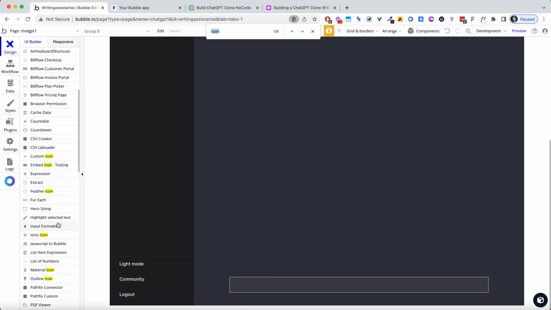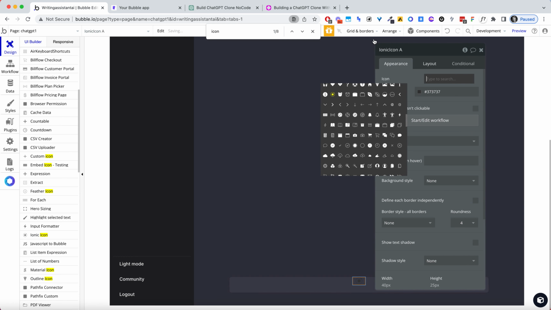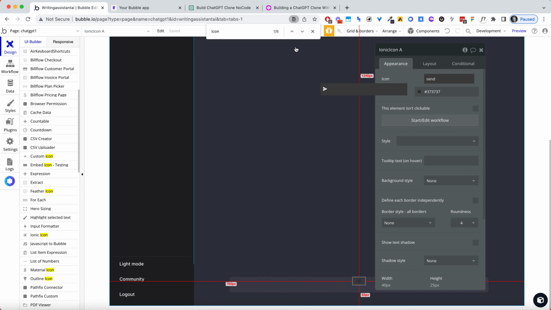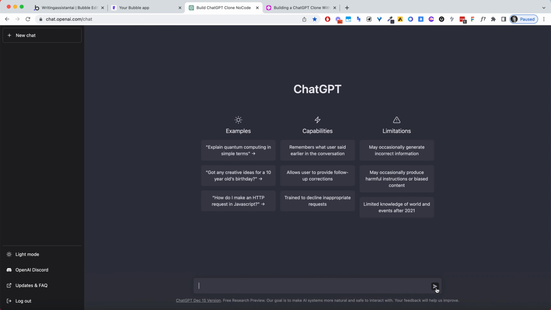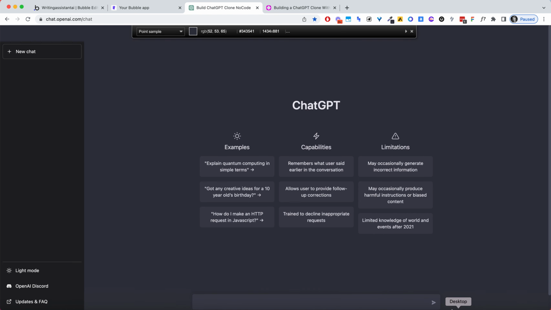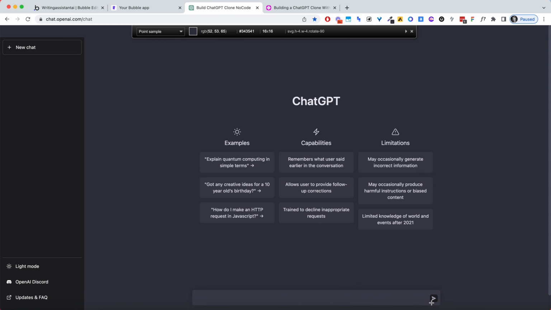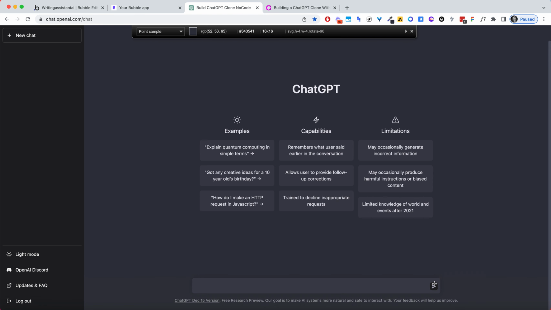Custom icon, feather icon. Let's do an ionic icon. And we want send. It's like this one, something. But this is round. Anyway, we'll do it. This has a nice little lighter hue.